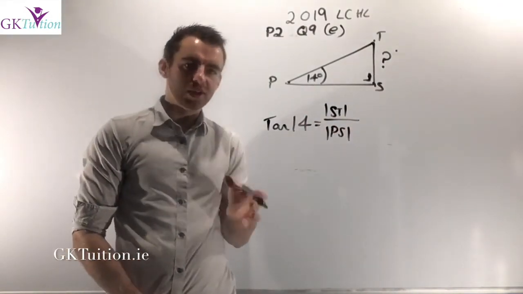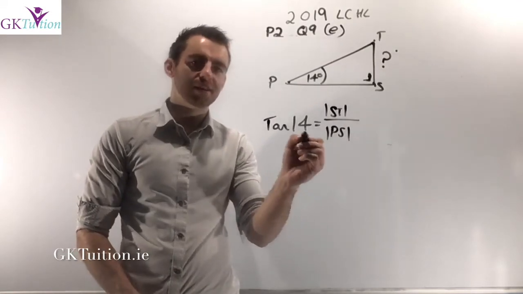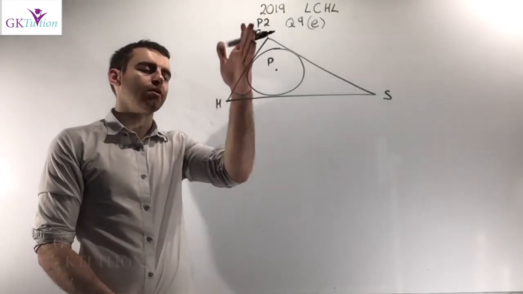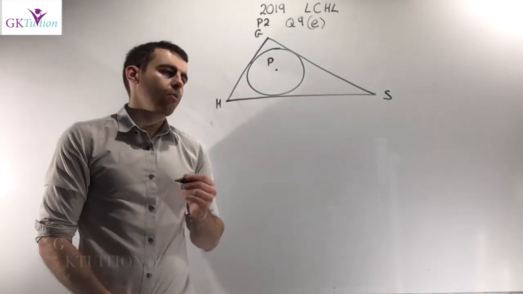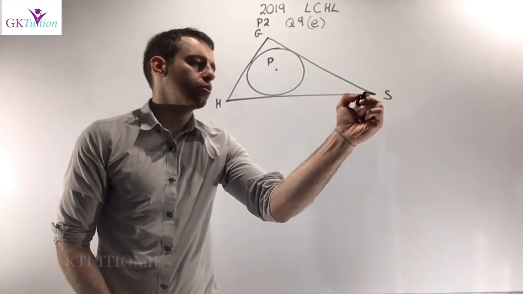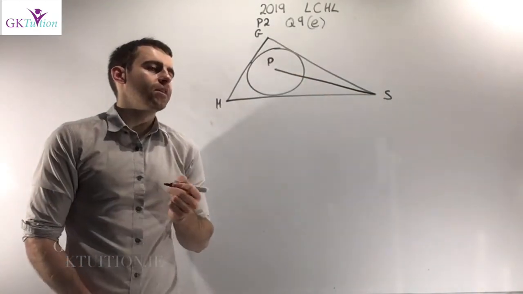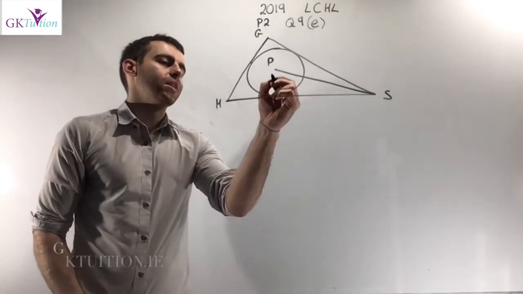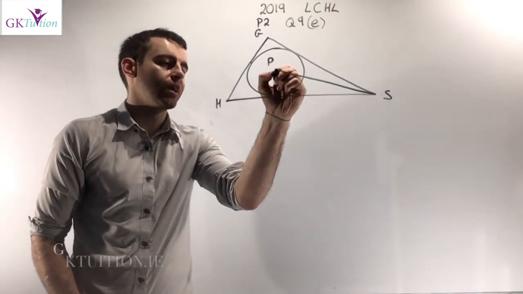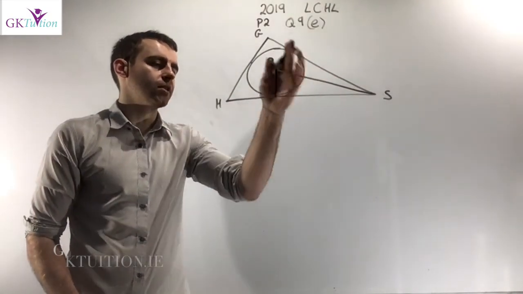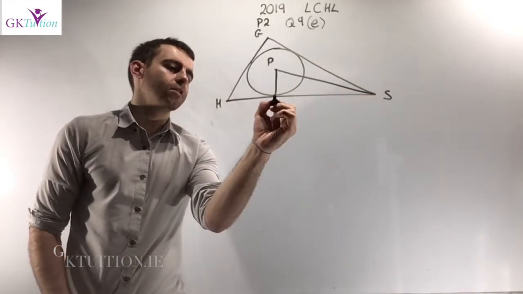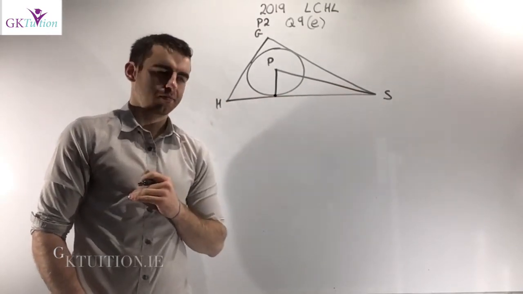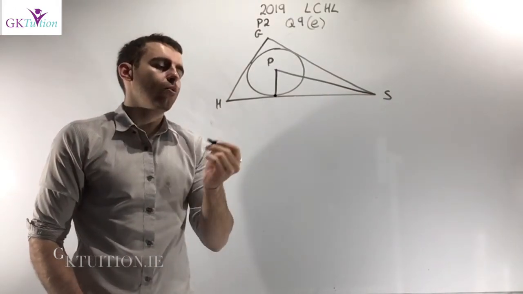So now we need to look at the original triangle and see if we can figure out a distance for PS. Okay, so in order to find the distance PS, we need to go back to the original triangle GHS. First of all, I need to form a line PS, and I need to form a shape that will allow me to find the distance PS. What we need to do in this case is draw a line from the center of the circle to the point of contact of the circle and the line HS. At the point of contact of a circle and a line, that means that HS is a tangent to the circle.